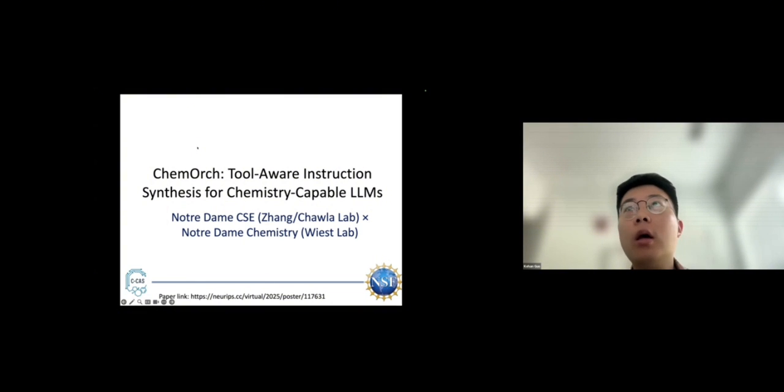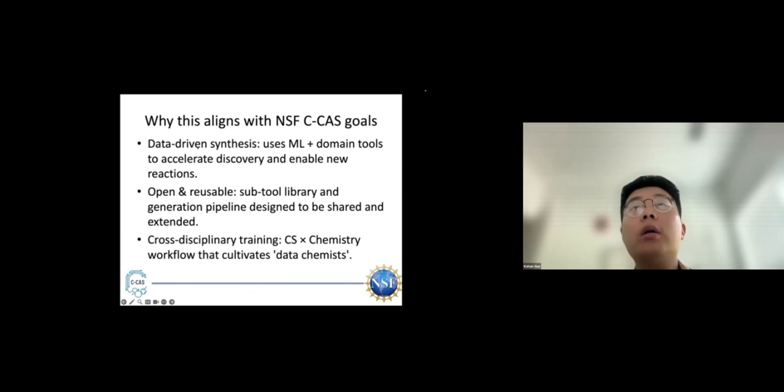So in this work, we are presenting ChemOrch, an open, scalable pipeline that turns chemistry tools into executable, verifiable, and controlled instruction-answer data for large language models. The goal is to reliably evaluate and improve chemistry-capable models in a way that directly serves synthesis and discovery.